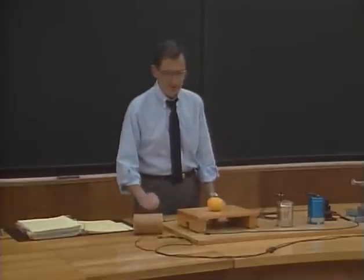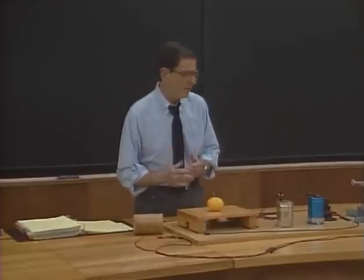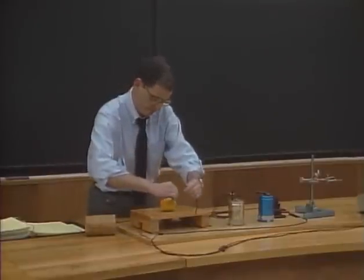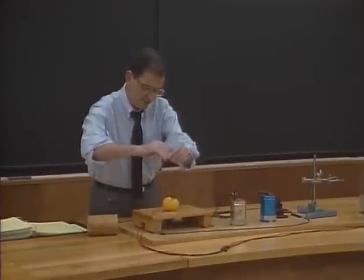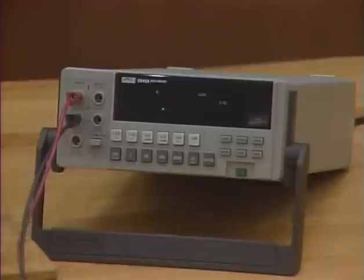like that. Now, to show you that this really is a battery, I'm going to connect it to that galvanometer, or digital voltmeter, right over there. Now watch. When I connect it, you'll see that it will read just a little bit under 1 volt.